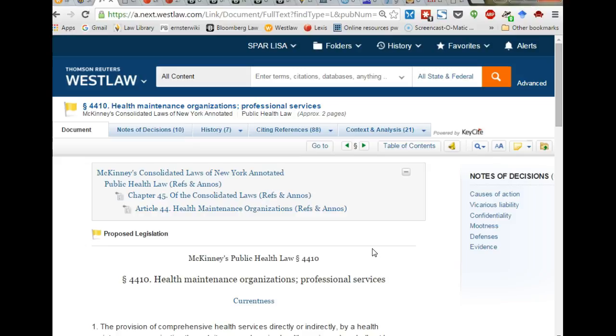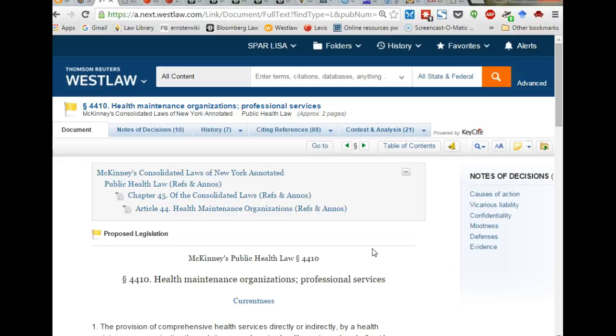So here we are in McKinney's. McKinney's is the New York Code, one of the 2 New York codes, actually. New York is one of those states, and there are several of them, that do not have an officially published code. That is, New York, the state of New York, the government, does not publish a code the way the federal government publishes the U.S. code. We have 2 commercially published state codes. There's McKinney's, which is pretty much how everybody refers to it, is just McKinney's. Any New York attorney that you will speak to will just refer to it as McKinney's pretty much. And when that New York attorney does refer to McKinney's, they are referring to the code.